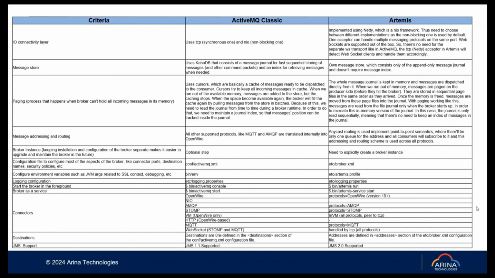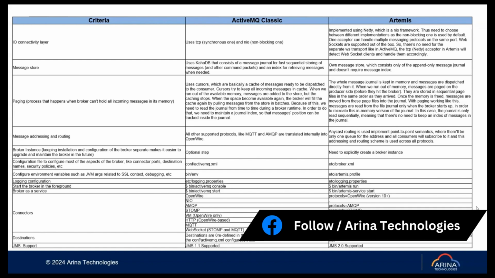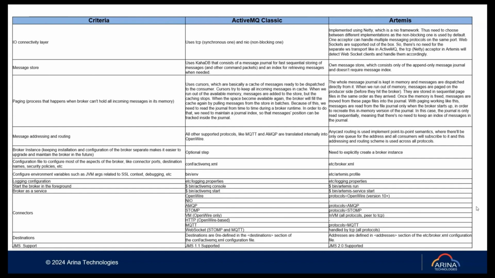As part of the next video, I could create clustering documentation so you are aware of those. And what are the connectors? I think I've gone over all the different connectors that are out there. That is, you have NIO, OpenWire, you have a non-blocking one as part of the setup, and different connectors. And what about the destinations? Destinations are predefined in the destination section of the conf ActiveMQ file, where you'll be providing the queues and topics. In Artemis, you are going to be defining them in the broker.xml addresses section. That is where you define the destination.